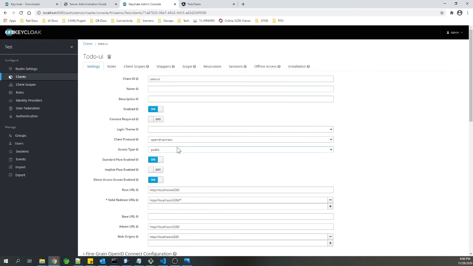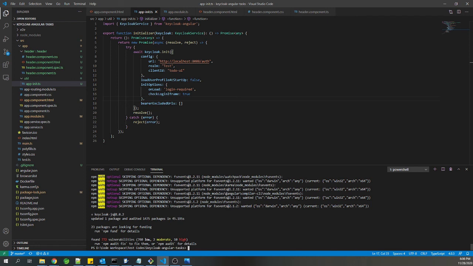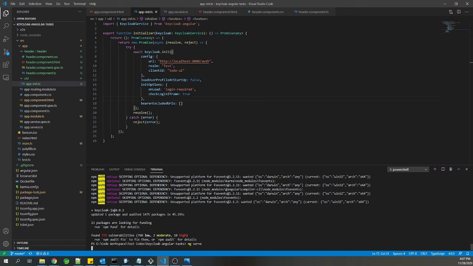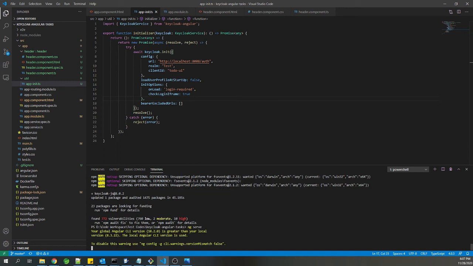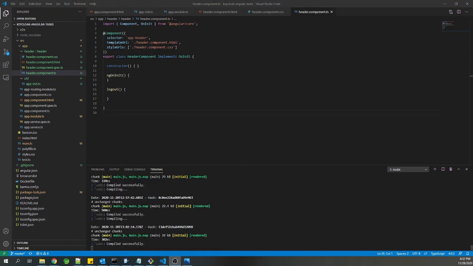Now, would I be able to log in? That's the question. So let's see. Start the application. All right, the project has been compiled successfully.